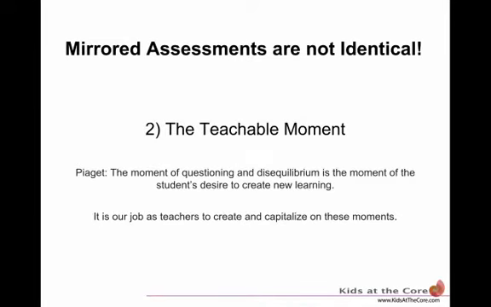The second one, and I think this is a very powerful piece, is the teachable moment that we get through using mirrored questions. Piaget, amongst other constructivists, has talked quite a bit about the moment of questioning and disequilibrium, it being the moment of a student's desire to create new learning. And our job as teachers really is to capitalize on these moments. And when the student has that moment where they say, I wonder, then our job as teachers is to sweep in and help them to understand.